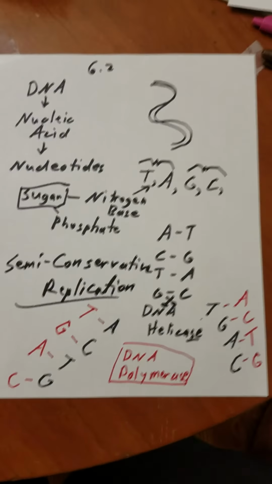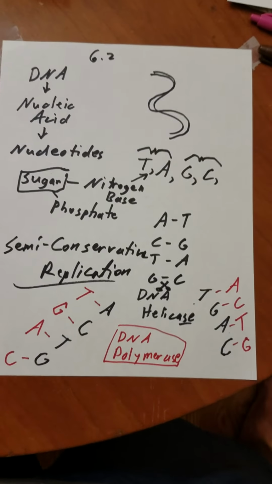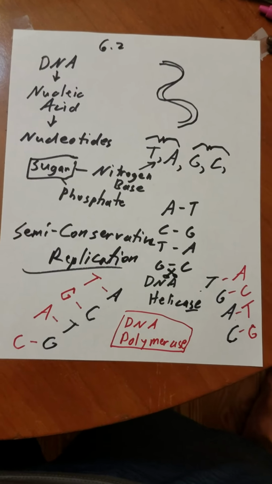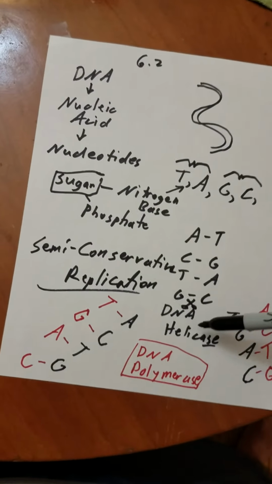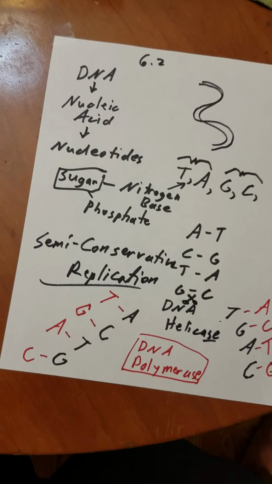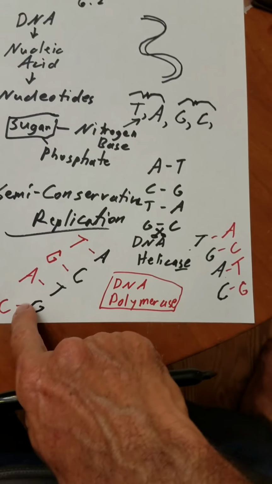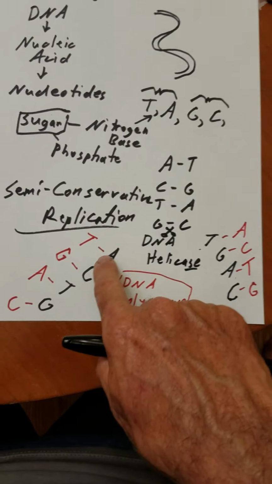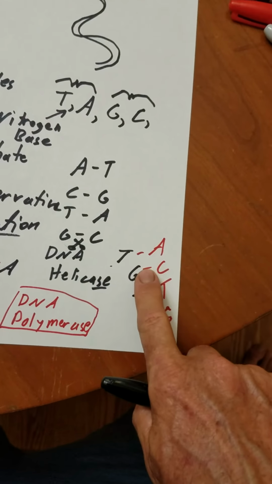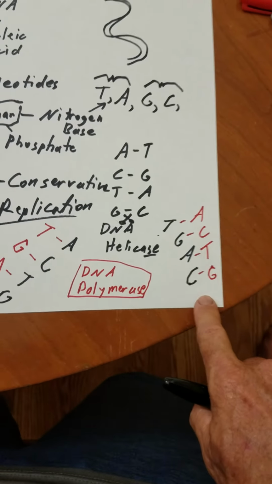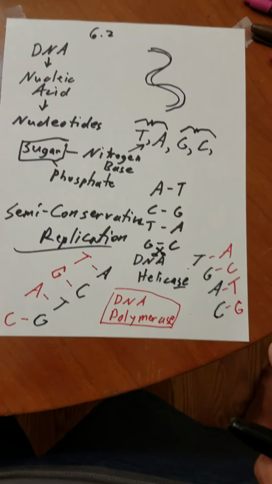Okay, so that is how your DNA replicates when the cell is getting ready to divide, by semi-conservative replication. The DNA helicase splitting the strands of DNA, and the DNA polymerase coming in and reforming new strands. So in the end of it, we have one old strand with a new strand, and on the other side, an old strand with a new strand that are exactly the same, and therefore your DNA has been replicated.